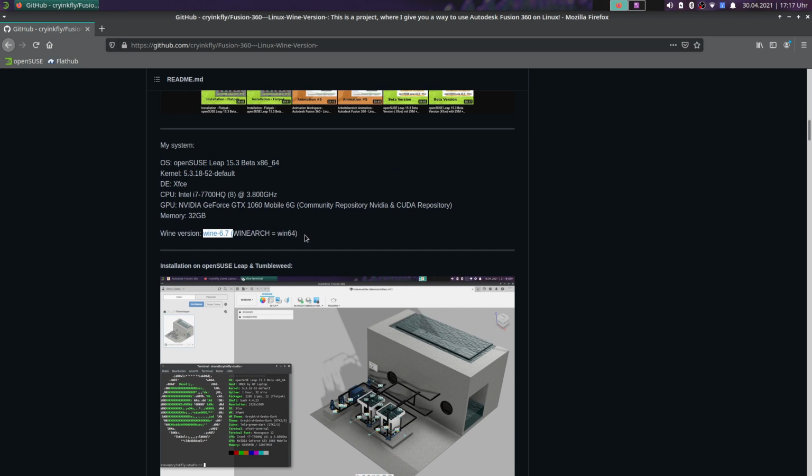There you get version 6.0, but this version doesn't work at the moment with Fusion 360. So it's important, when you also use openSUSE Leap 15.3, that you install a newer version for the installation of Fusion 360.